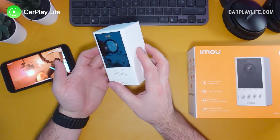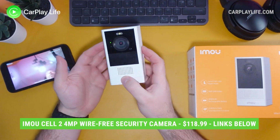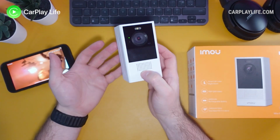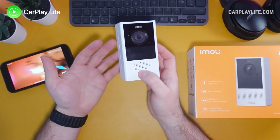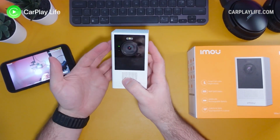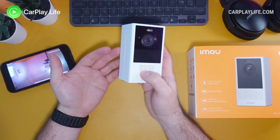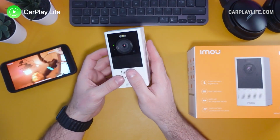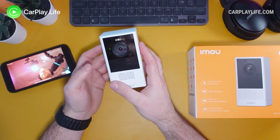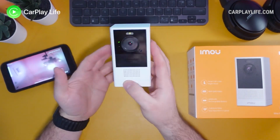The Cell 2 4 megapixel wireless security camera from IMOU retails currently for $118.99 with its $14 discount coupon. This may be a little bit more than the cheaper Ring stick-up camera that I tested it against. However, the Ring camera can only capture at a maximum of 1080p. It doesn't allow free local SD storage, and it relies mostly on its Ring Protect cloud subscription service to get the best out of it. The updated Ring cameras now feature a similar LED white spotlight, and this usually retails for $199.99. So the IMOU Cell 2 comes with a similar feature set at a competitive price.